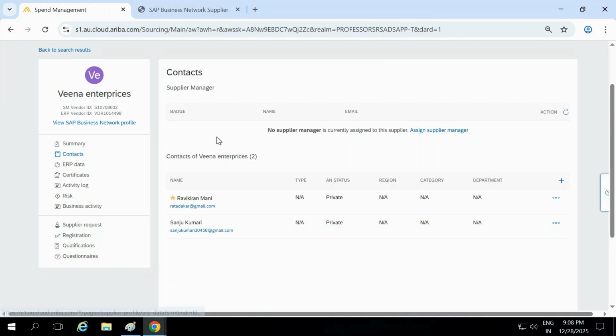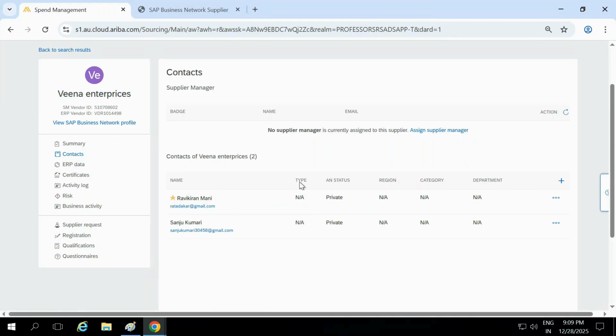This contact is responsible for receiving all of your RFPs or registration questionnaires, because there are many questionnaires which need to be filled by this vendor for the first time to get onboarded. The primary person will receive them automatically. But if you want to send to a different person, you need to make the selection to send it to a different contact of this vendor.